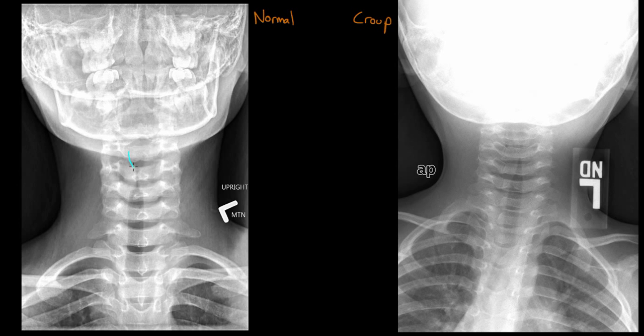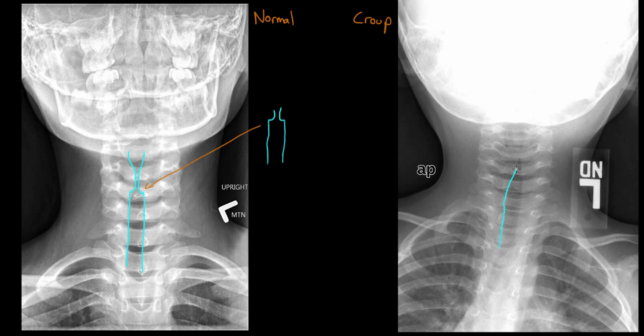Let's take a look at the airway. I'll outline it here in blue. And let's take a look at this area right here. The top of the trachea, which is a relatively round tube, as it goes into the larynx, or the voice box, has these little bumps, and those bumps are part of your vocal cords. And it should be a relatively sharp transition right here. You should see nice shoulders. When you see those, there's probably not a lot of inflammation in the wall that's blurring things out.